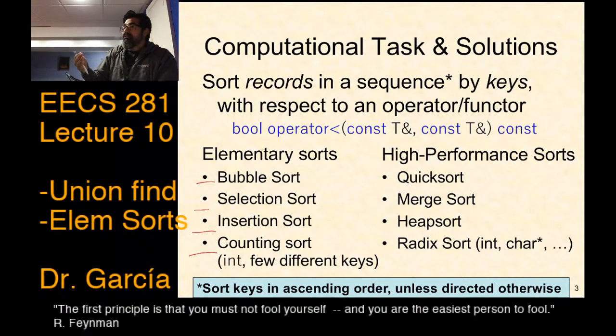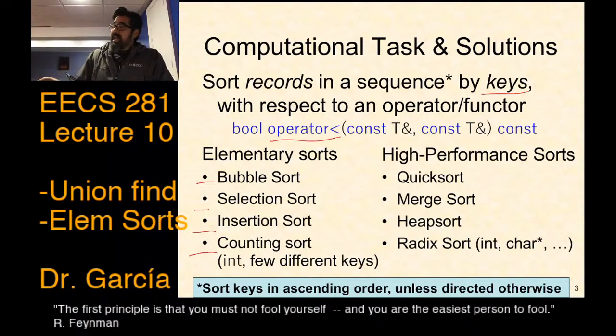Similar to how we were discussing heaps, what you're storing in your heap can be any type of object as long as they're comparable. We just chose to use integers because that's easy for teaching purposes. Same thing with sorting: as long as you can compare them, you can sort any type of object. It doesn't just have to be integers, but for the most part in these slides, it's going to be integers. But it could be any key as long as you provide a functor to compare the objects.